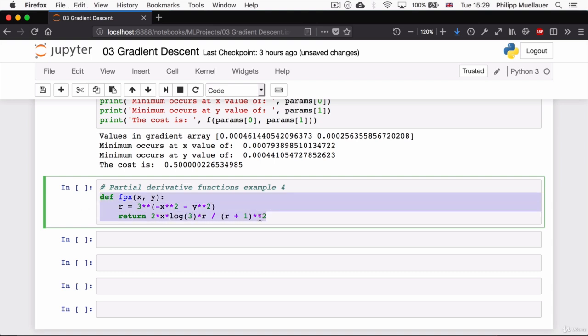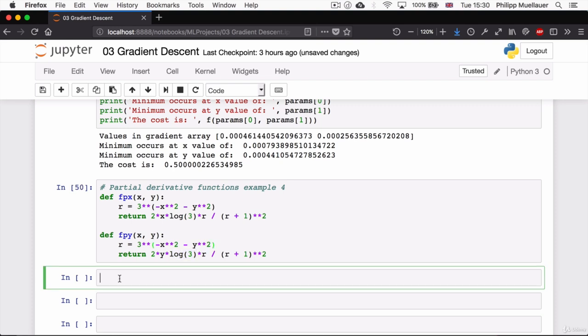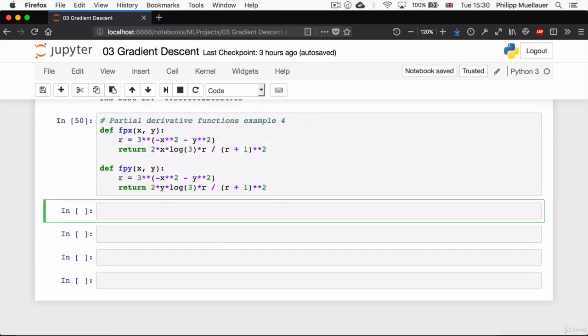And as we've already discussed, this is very, very similar to the partial derivative with respect to y. So I'm just going to copy this and change this to y and change this x in my return statement to y as well. Now, I said there was one requirement that you have to take into account, and this is the log function here. This comes from the math library, the math module, and we have to import this functionality in our Python notebook for it to work. Otherwise, when it comes to running fpx or fpy to evaluate one of these functions, you're actually going to get an error.